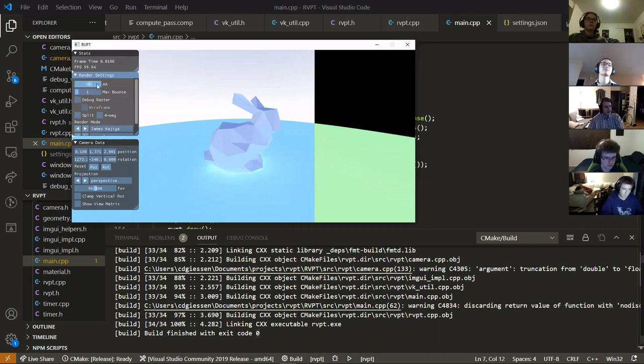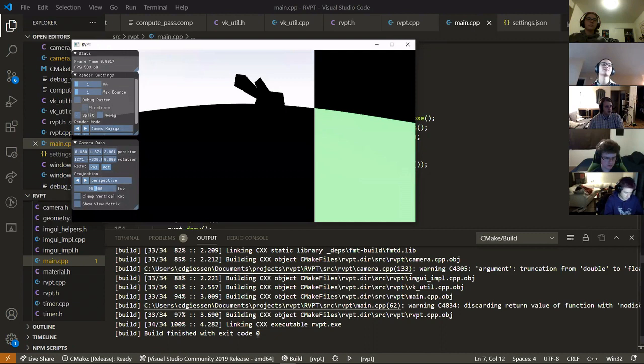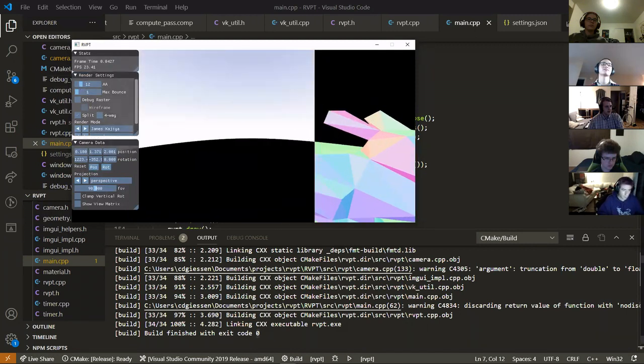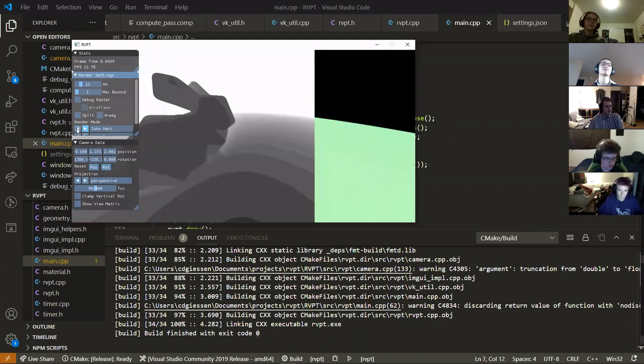Your AA is just, oh god, how many samples you do. So I'm doing one sample, and apparently that breaks everything. So let's go to like 3. And that still breaks everything. So I go back to 12. Why is everything broken? Everything is broken, and it's crashing.